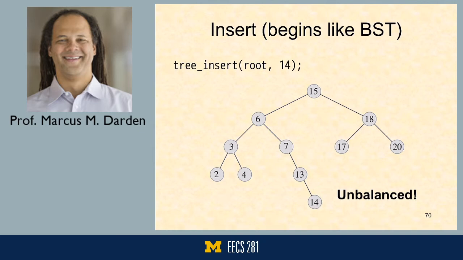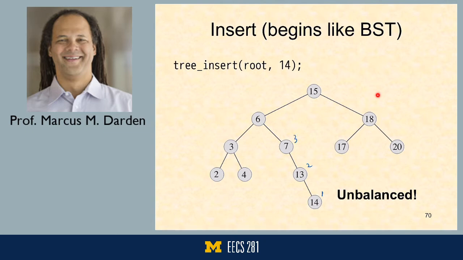Now, I don't have to worry about throwing a lot of things out of balance, but when I do an insertion, I'm going to go from my insertion point back up to the root. That's when I know that I've gone in and come back out cleanly. So if I do that on the way down, I'm going to say, hey, look, here's a new node. And since it's a new node, it's a leaf node, it's got to have a height 1. 13 previously had a height of 1. So as it's working its way back out, it says, well, now I have a child. I must be of height 2. And I return that to my parent. My parent 7 said, well, my height was previously 2, but now I've got a child whose height is 2, so I must be height 3, right?